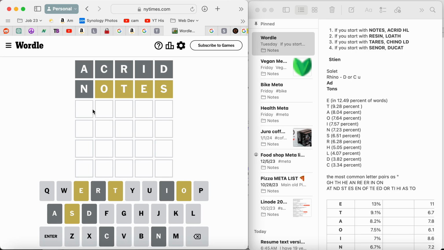So I'm going to sit here and have a little think about this. If we have these letters, I'm going to go down here and look at these letter pairs. The most common is TH. We could have something with a T and an H. It's pretty common because H is here, 5%. So we could have something like TH, those. That's not how you spell those, is it? So it also helps to be a good speller.